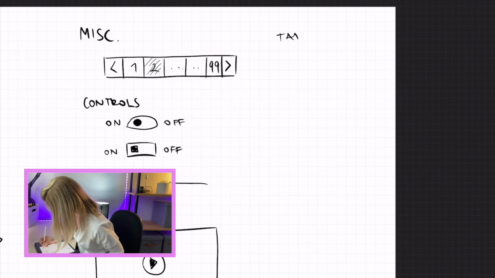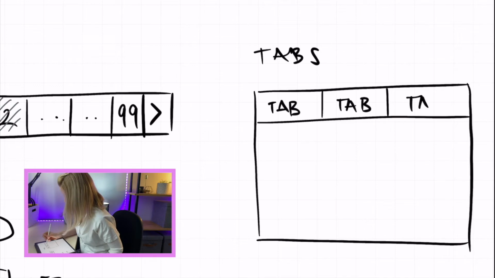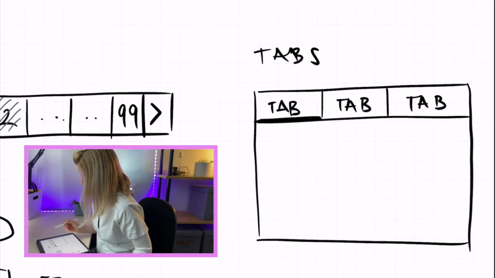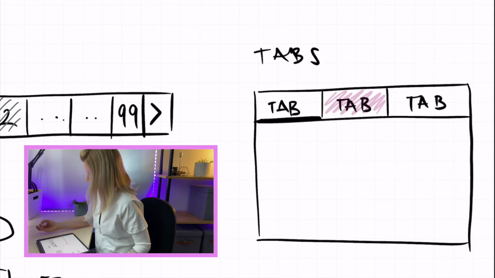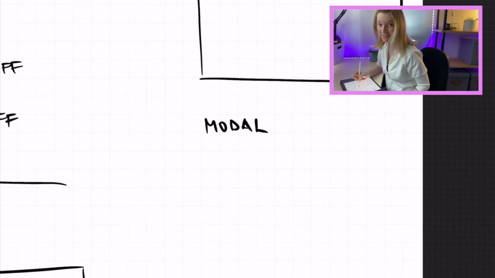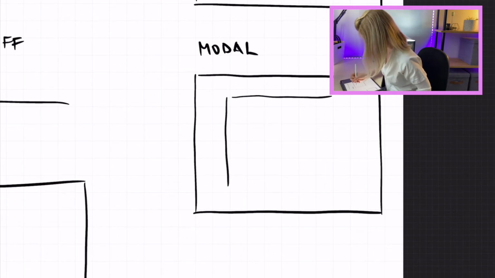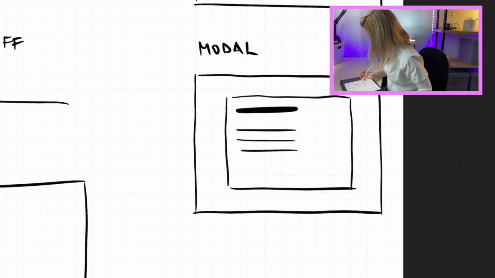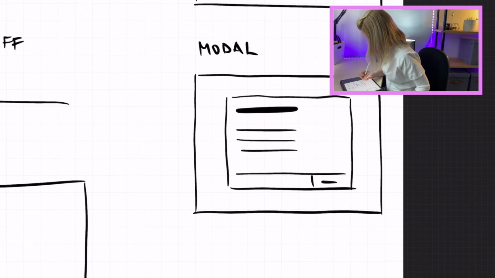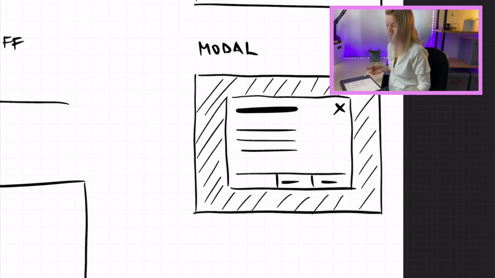You might want to represent tabs. Again, this is just a rectangle. Tab, tab, tab. And maybe this is the selected one. You underline it or you shade it in. That's also nice, kind of like this. Next is your modal that you might need frequently. You just draw your browser window and then add the modal on top of it, which has a title, subtitle, body copy. Maybe you want to include some buttons here and definitely a close icon. And you can shade this one out if you wanted to. Yeah, so that's your basic modal.